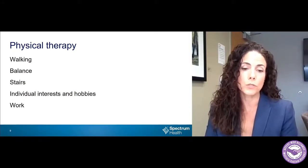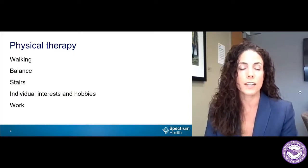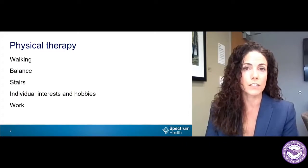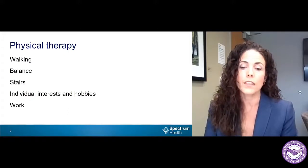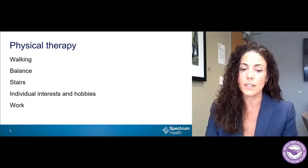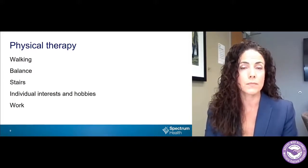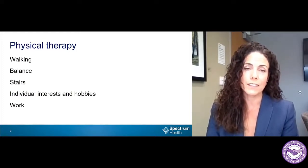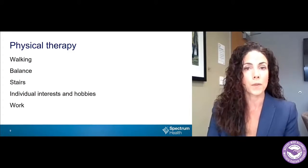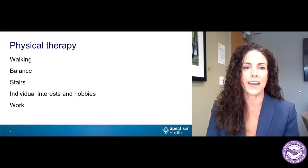What do you need to do to move more efficiently at work or out in the yard? Do you find that you have a more challenging time walking out in your yard versus in your kitchen? Your physical therapist is part of your team. They work with you to set your individual goals based on your interests, your current abilities, your support system, and your prognosis. Our ultimate goal as your physical therapist is to keep you moving safely and as independently in and about your home and within the community for as long as possible. Now, how do we go about doing that?